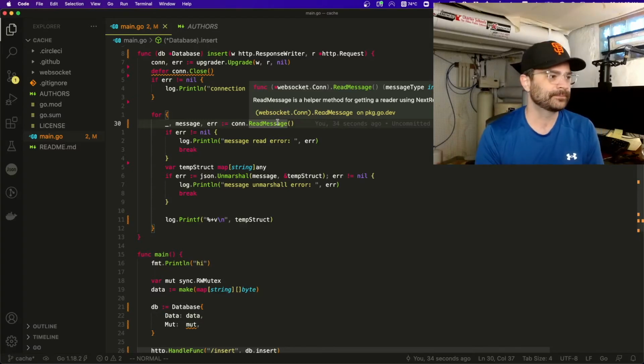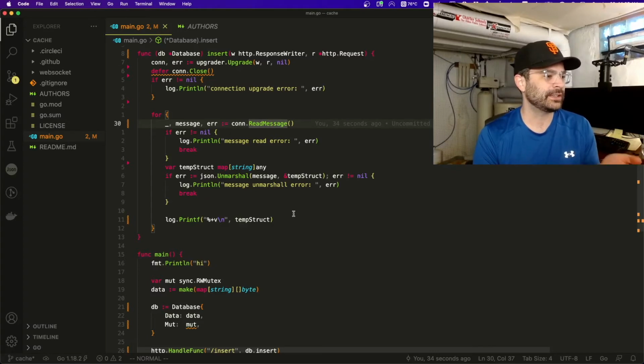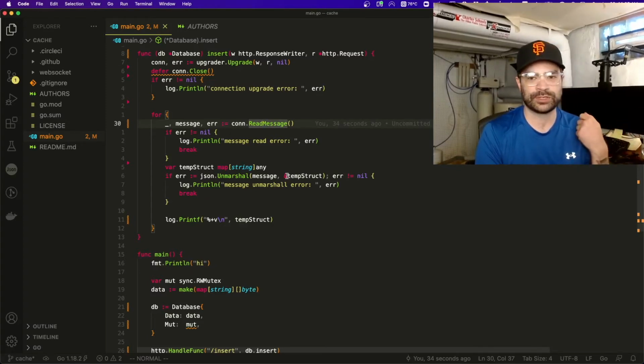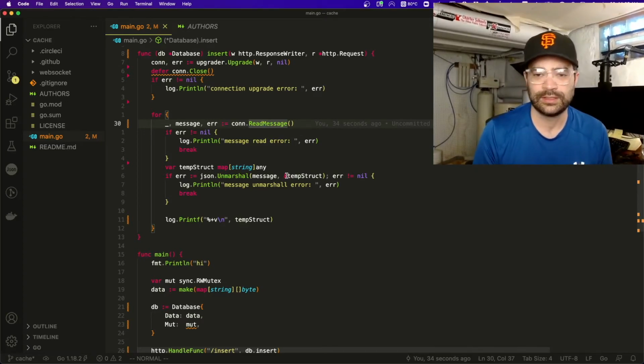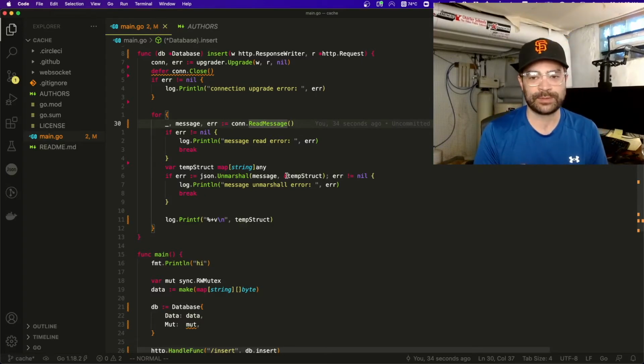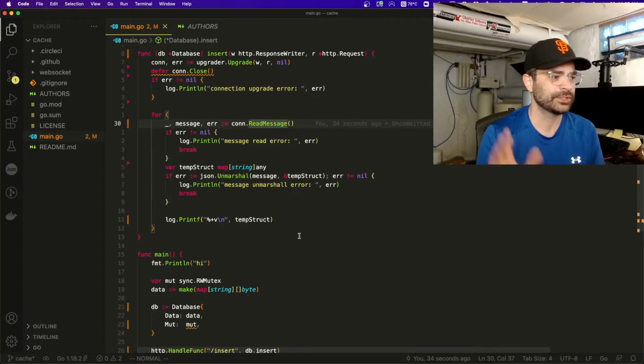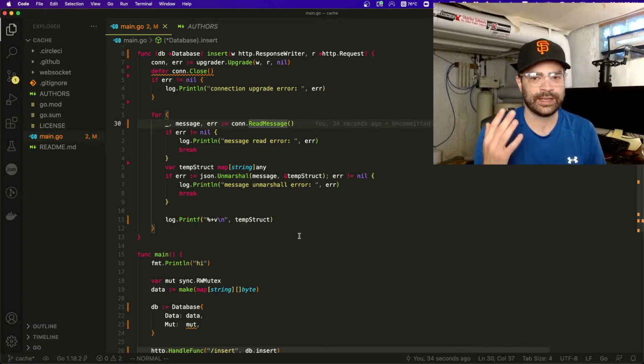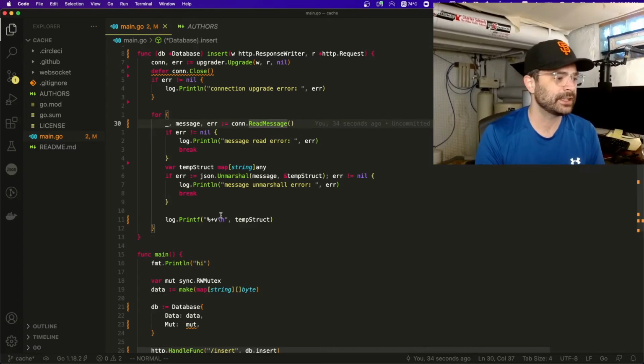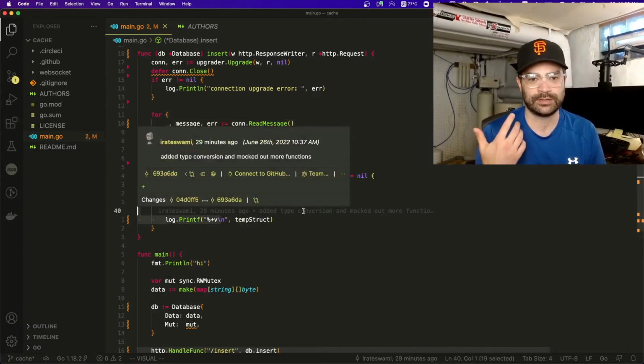But anyway, we're just going to try to read it, and then we're creating a temporary structure of map string any, which means that we're just dumping stuff onto it. It's very, very fast because we're not doing any kind of type inference. We will have to do type inference, but for only one piece of data. So we're just unmarshalling that, seeing what happens, and if life is good, we can keep continuing, and then we're just going to print out the temporary structure.